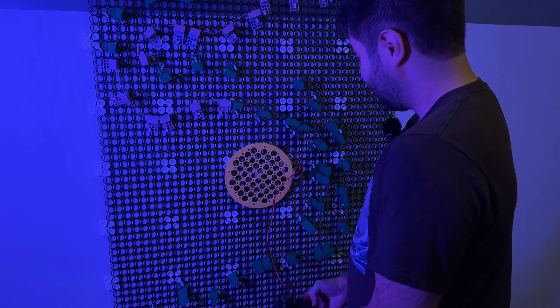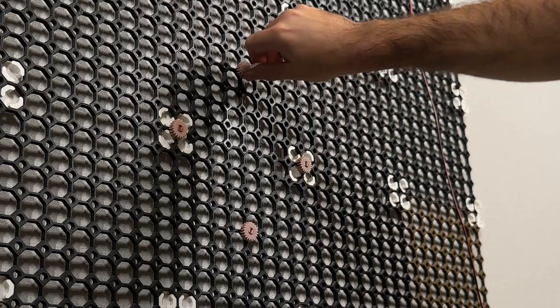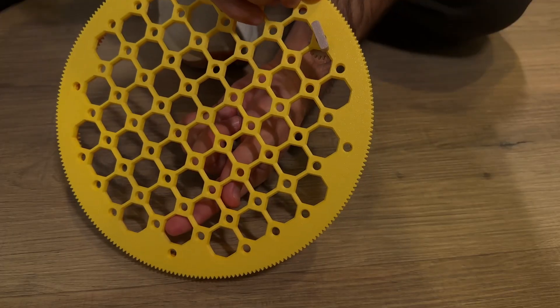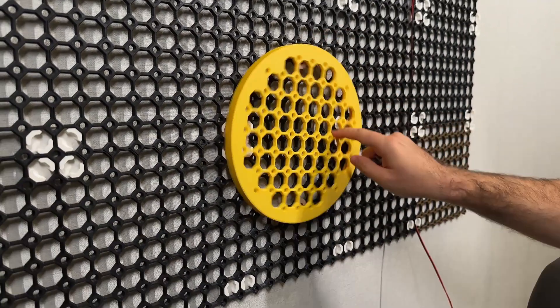A lot has happened. I printed the big gear and tested it. Two problems: motor way too fast, and the whole thing wobbled like crazy. So I did what any reasonable person would do — I made it way more complicated. Inside the gear I added a ring of angled teeth. Four small gears slot into it, and because the teeth are angled, they can't back out. It's like a finger trap — once you're in, you're stuck. Each small gear has a peg that screws into the wall, but you can't screw them in first and then hang the big gear; the angles won't let you. So you have to hold everything in place with special keys, push it against the wall and then twist. The pegs go in, the keys come out. Four mounting points instead of one. No wobble. Totally overkill. I love it.